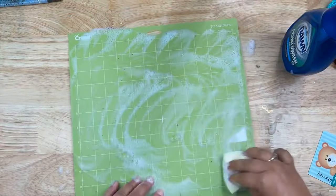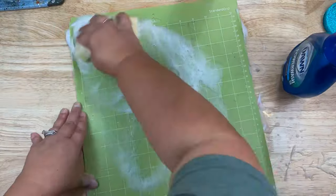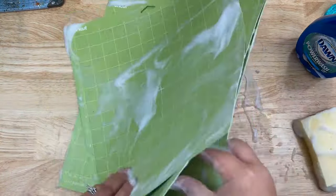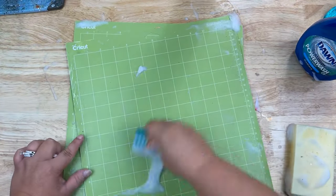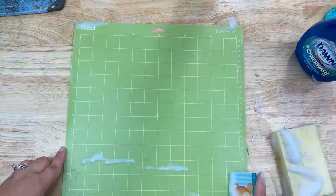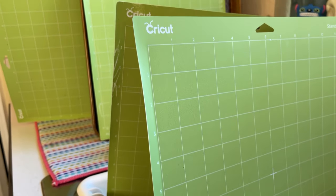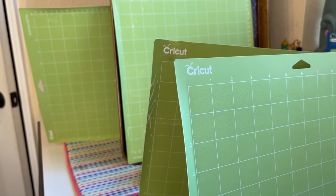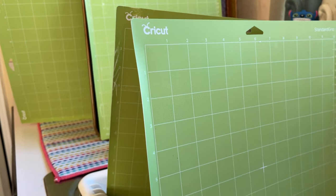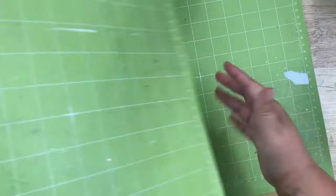When I'm all done cleaning all these mats, I'm going to rinse them off really well. You want to make sure there is no soap left on them. After you rinse them off, you want to make sure that when you dry them they're standing up straight so that water goes off the mat rather than sitting on top of it. You don't want any water left on your mat. I just stand them up all over the place — or you can put them outside with some clothespins if it's not too cold. You want them completely dry before you use them again.